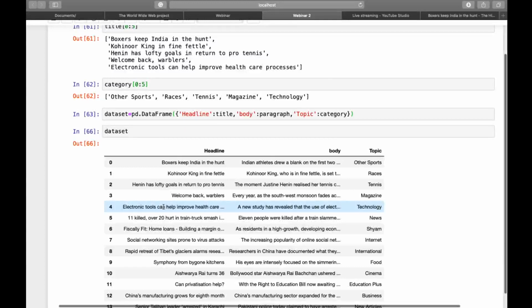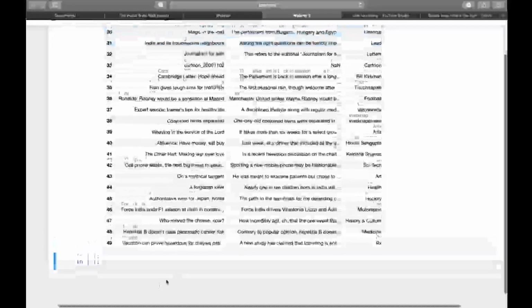That's where we're going to use BeautifulSoup to do this. And in the end, we want a CSV file. To create a CSV file from the dataset, it's a very simple command.